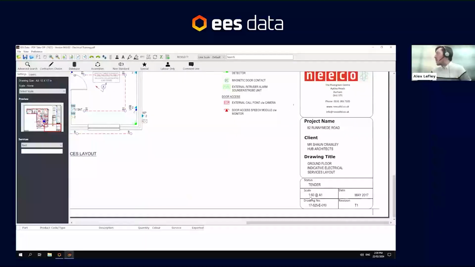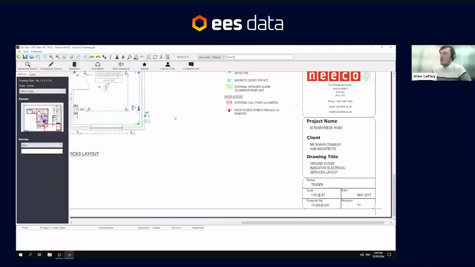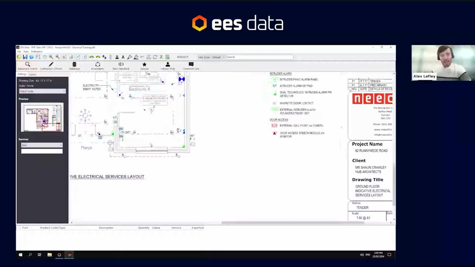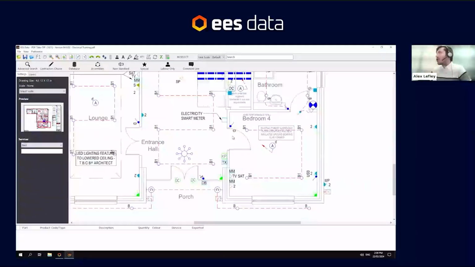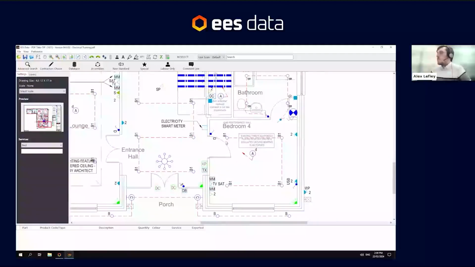Anyway, back to what we were initially looking at, which was the scale of the drawing. It says it's 1 to 50 at A1. The software actually says it's A3, not A1, which means that the scale of 1 to 50 is probably incorrect. But just for the benefit of the group, I'm going to set it to 1 to 50 and check to see what it is, okay? So I'm going to find something on my particular drawing that I know the distance of, so I know roughly what a doorway should be. There we are. I've zoomed into where I want to be. I'm going to come up here to the top, select my measure distance tool, and make sure I've inputted the scale which was indicated on the drawing. So I'm going to go for the 1 to 50. Now, I do not believe this is going to be correct because of the paper size being different.